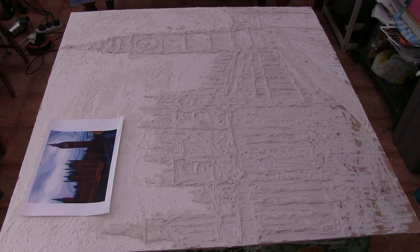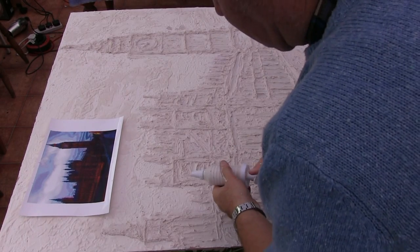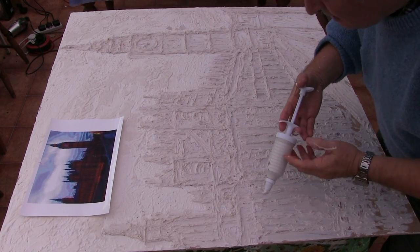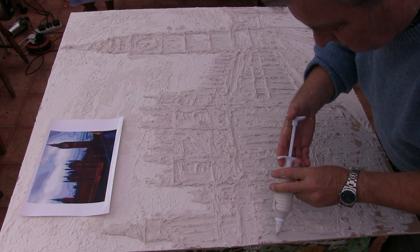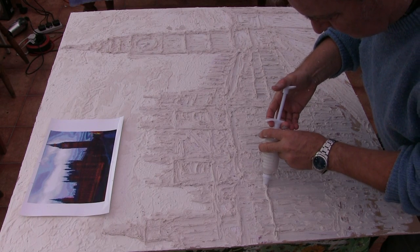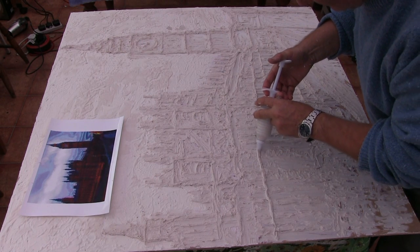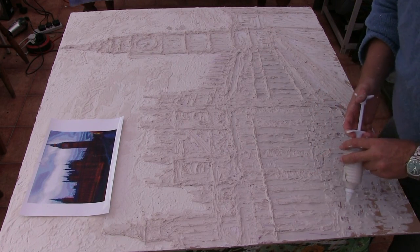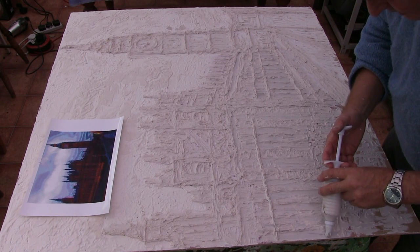Now, as I was saying, this is experimental, so I've no idea what's going to happen here. I'm just going to explore and try and find out as we go along. See if we can just start to draw in pieces across here. Giving me some form of texture at least, isn't it, which is quite nice. That's got to come downwards here.